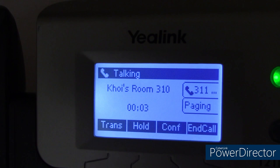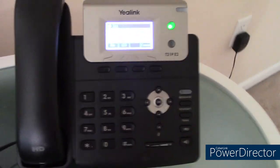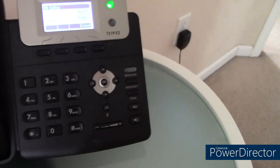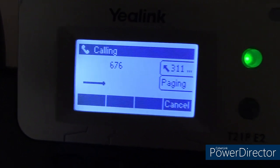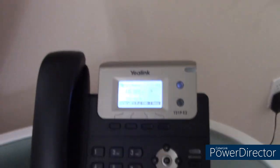I can dial an extension here — testing. I'm going to demonstrate paging now. To page, I have the Home Depot paging code 606. If you guys have seen the intercom pranks like Walmart or Home Depot, I basically took that paging code. You can hear that custom tone. I'm currently doing a page on every phone in the home. Another way to page is to lift the handset and press the paging soft key to initiate a page. That's very nice.